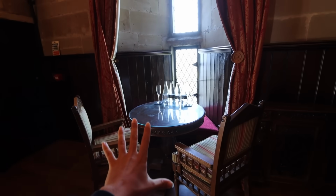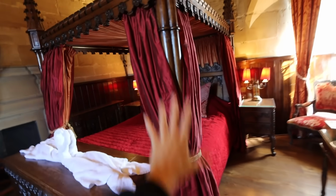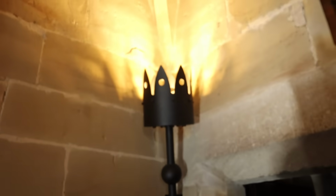So this is the staircase walking up to my room. You walk up and you enter in through here, and oh my goodness. We fully just transported, I swear. First of all, check out these high ceilings. People would pay top dollar in LA for high ceilings like this. We've got some nice tables and chairs with a nice little window to look out. We've got a huge king-size bed. This is my first time staying in a bed with curtains, and let me tell you, I'm feeling like a queen already. All of the lighting in here is like crowns.